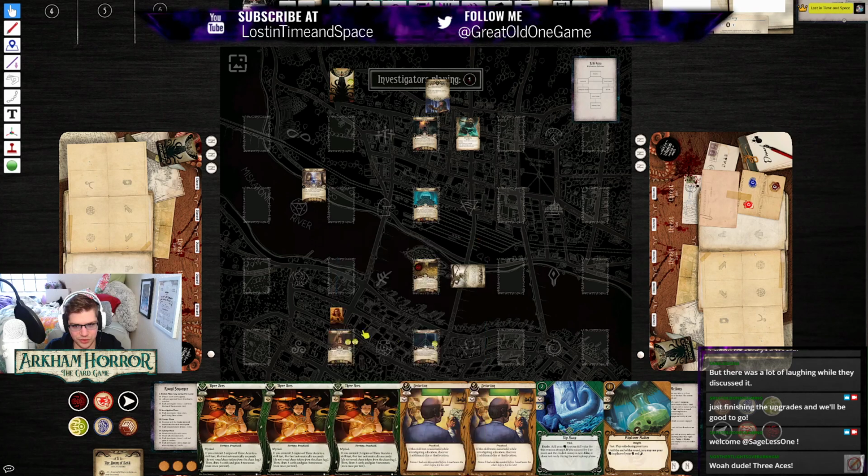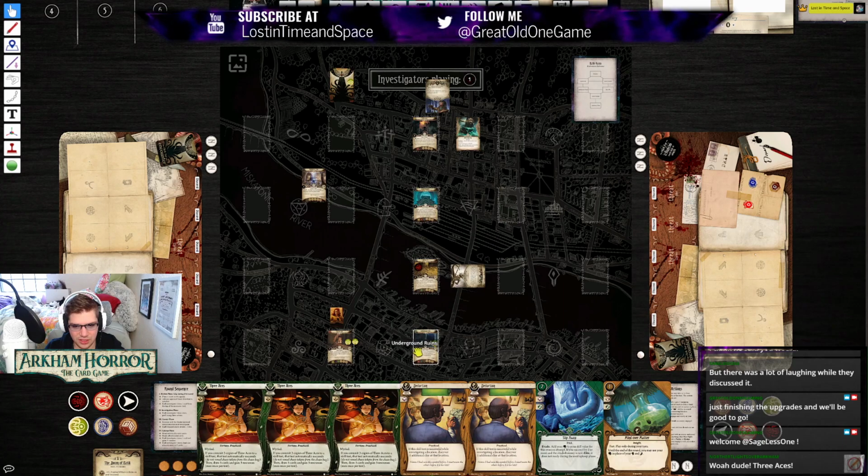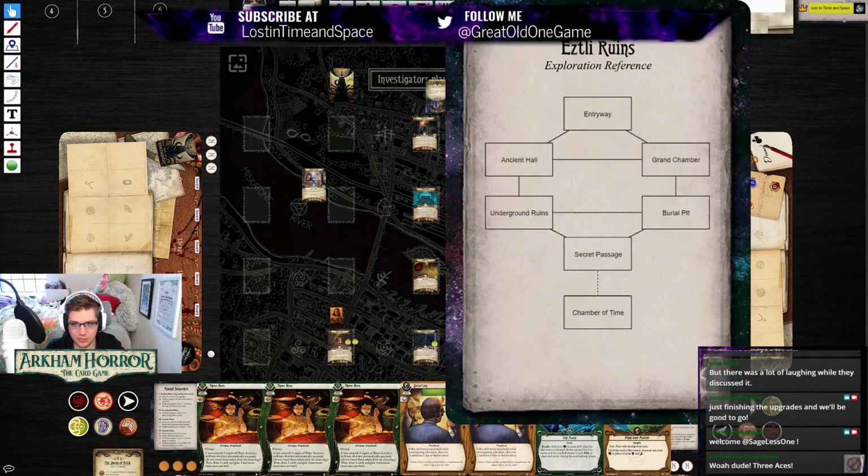Okay, so we move into the Ancient Hall. So what location? Oh, we need to go back into the burial pit. You gotta be kidding me. Okay. So we're kind of making a roundabout way here.